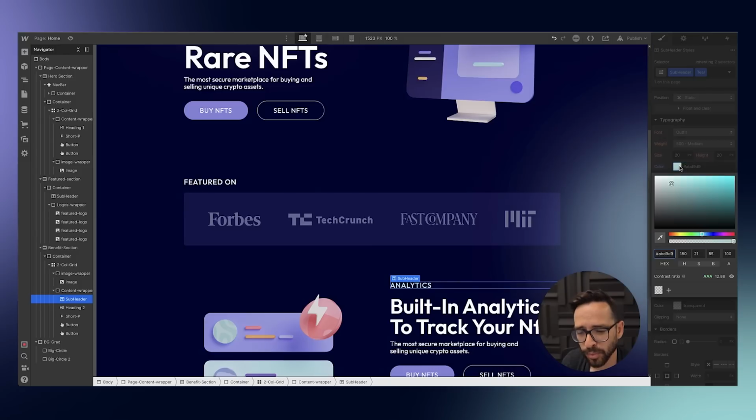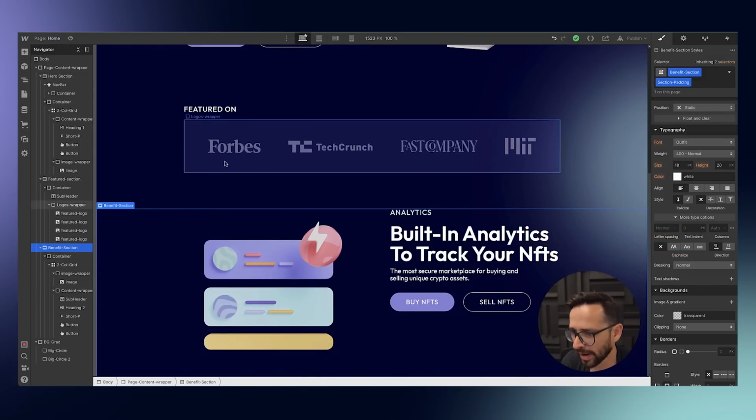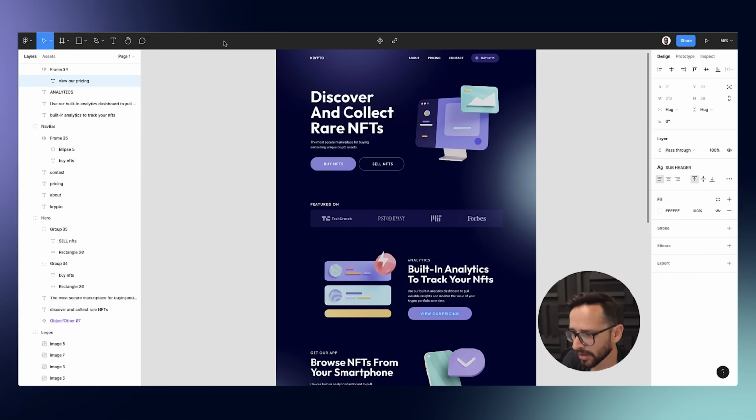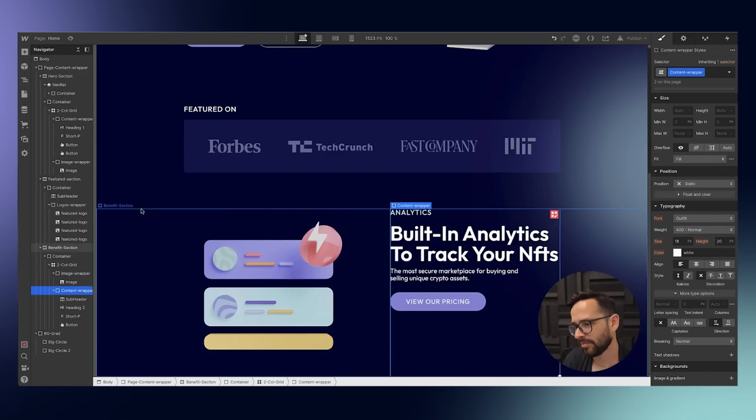By the way, because we're reusing the color, this would be probably a good use for a global class, and we can call this teal. Is teal the right name for this color? I do not know. And now we have this swatch that we can reapply over and over again. That would be a better way to work around. We don't need this, and we have a different button here. But overall, this section is created.